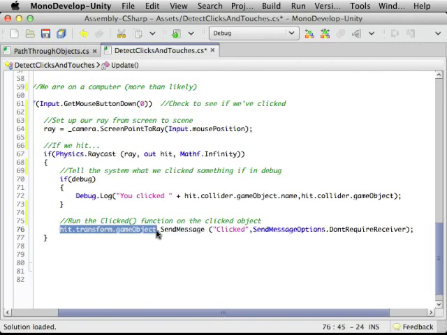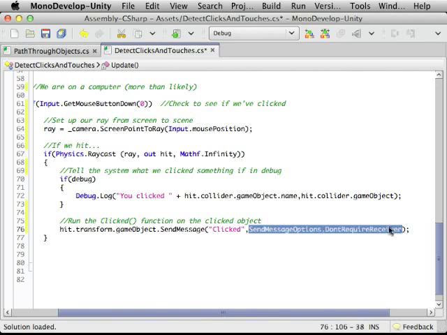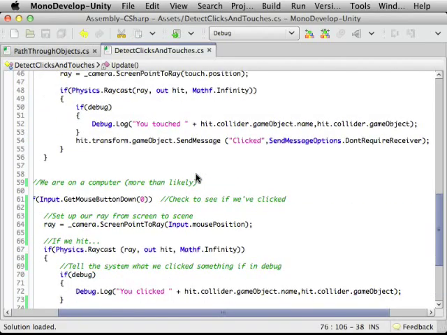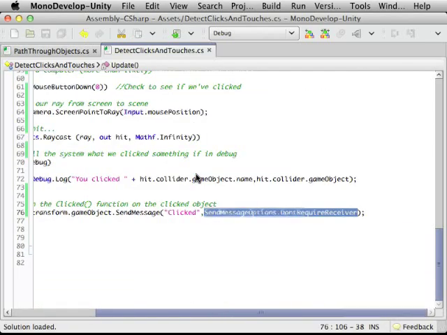This is what we clicked on, this is what we're sending it, and this is a function call, basically. And it has the option DontRequireReceiver. The reason we have it that way is so if you click on something that doesn't have a clicked function, it will just ignore it. It sends the message, but it won't complain that nothing picked up the message. And that's basically how this works.